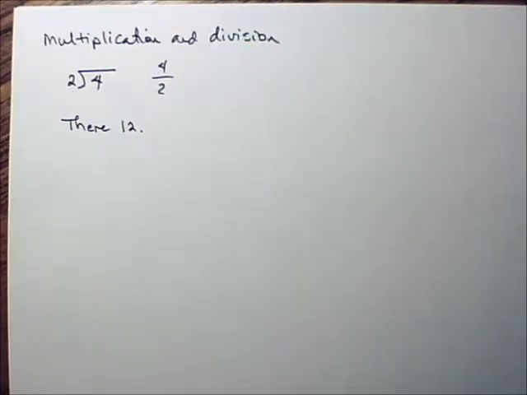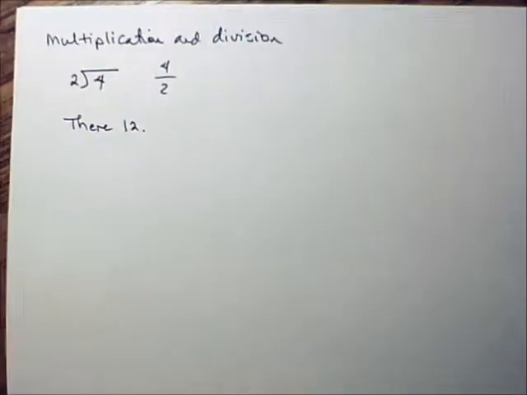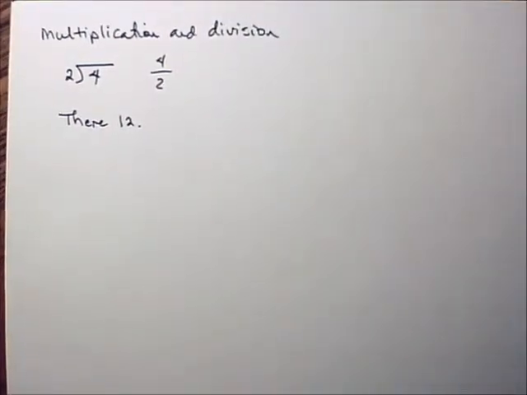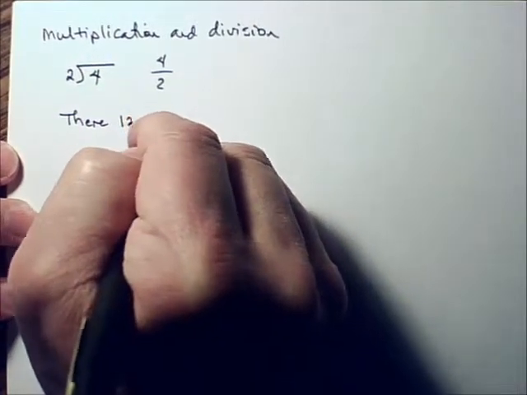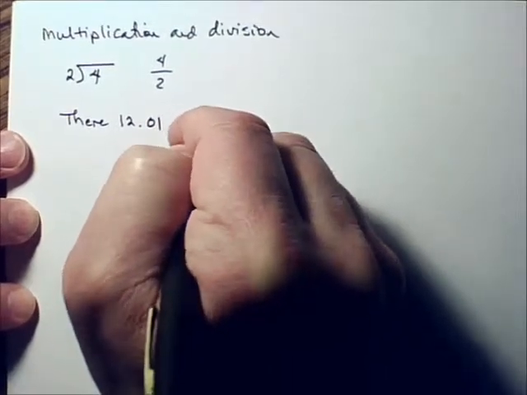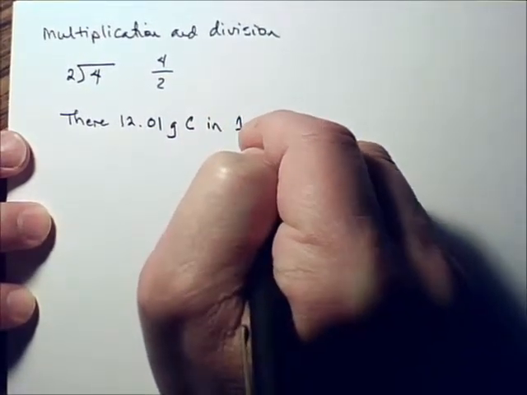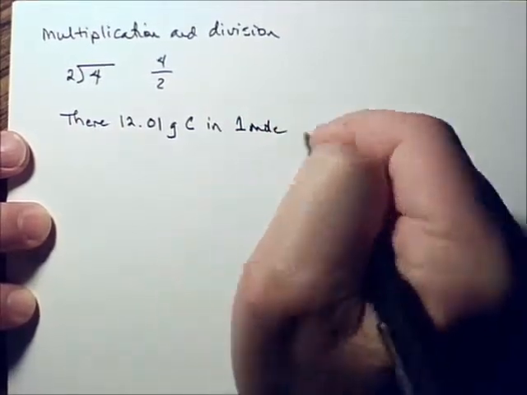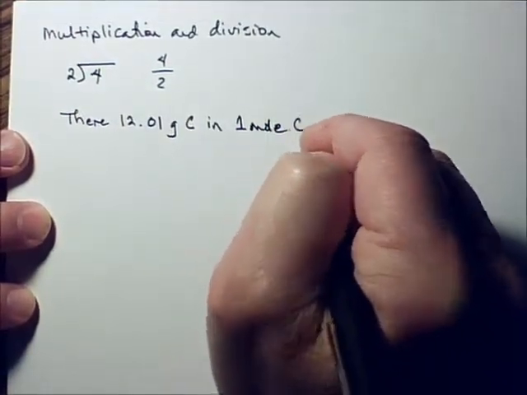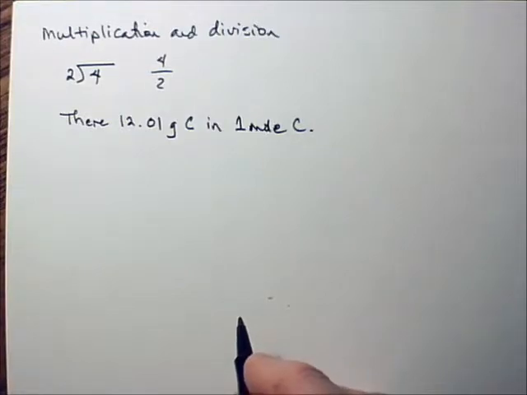Let me do it the way I'm going to teach you to do it later. Here's a different periodic table in honors chemistry. I want to make sure I'm doing it the way that. Of course that's not there. Well, I think it's 12.01 the way we'll list it in here. 12.01 grams of carbon in 1 mole of carbon. Okay.